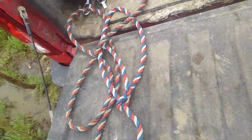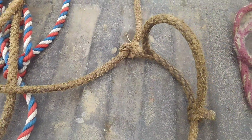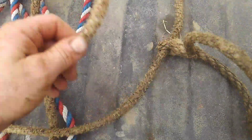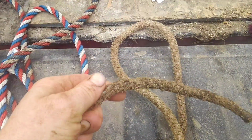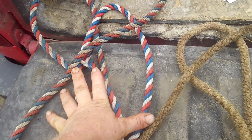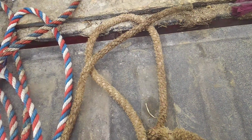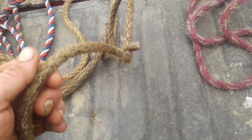Now here's the same rope, but this one, it's plastic, but it's braided. And it's hard to see because this rope is over 20 years old. But it's braided. And it's the same thing. These might be better if they get worn. I found this one here was laid out in the sun for several months. Lost it somewhere, forgot about it. And it's become my favorite rope.